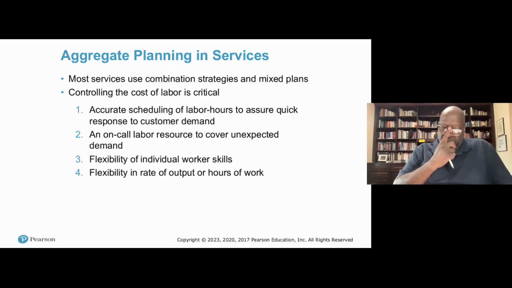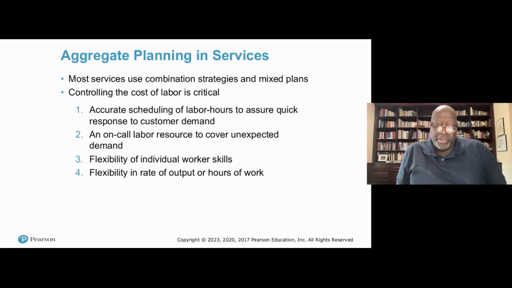Let me just talk a bit about aggregate planning in services. Most services use combinations of strategies and mixed plans. Controlling the cost of labor is critical in a service environment. We have what we call facilitating goods, that means the goods that you use in delivering the service. If you're a garage, for example, you may have oil, lubricants, bolts, spare parts, etc. These are your facilitating goods. But really, managing the labor is critical.